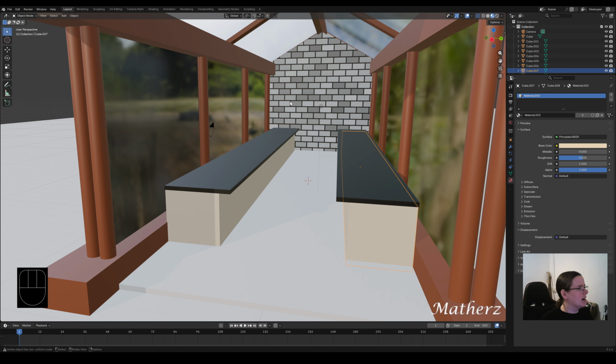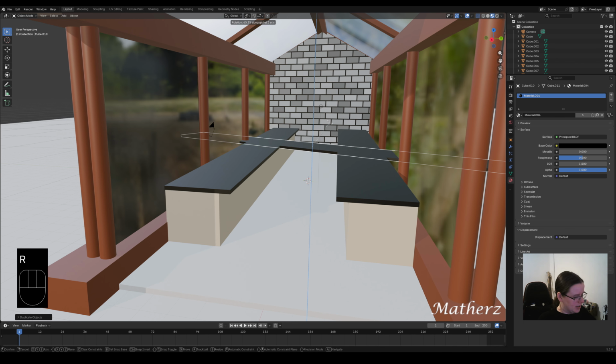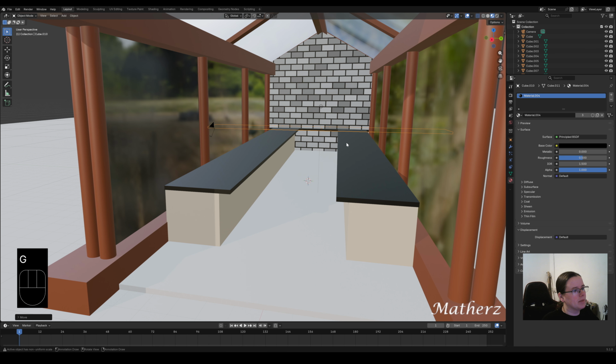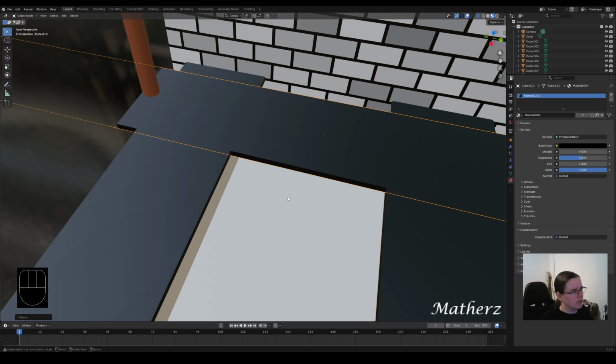So well, you could do like another cabinet at the back if you wanted to, but to be honest with you, no. Let's go ahead and take these tops right here. Let's go Shift D. I'm going to rotate this by 90. And then G towards the back. So we're going to make a little shelving unit. We can make an additional cupboard right here.